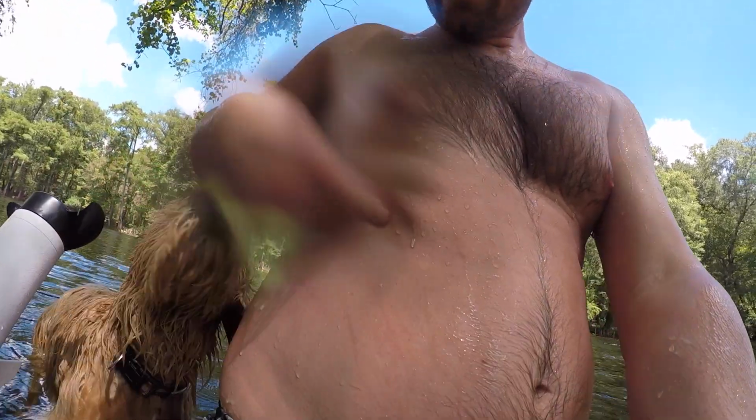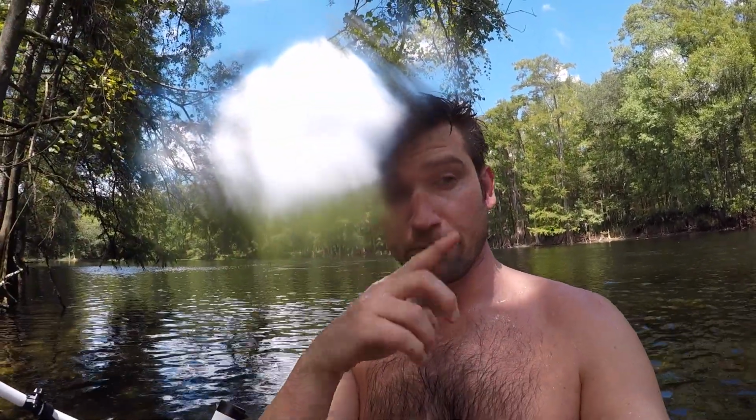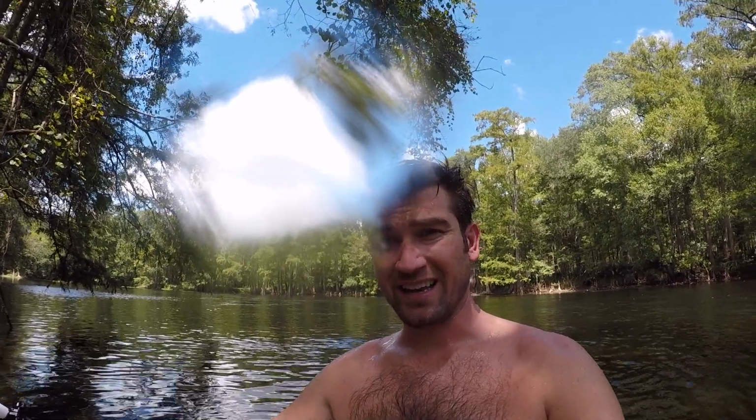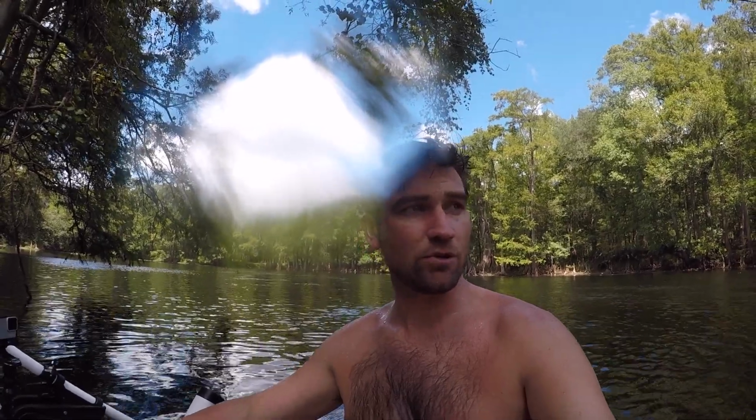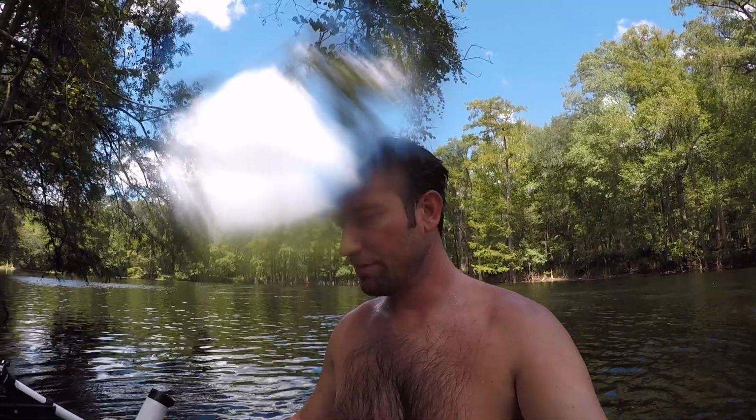Good little run there. My back is probably all scratched up from him. Yep, I got several big scratches right here from him, but I think he's just trying to save me. But some good practice definitely, getting swimming against the current. Out there in the middle of the river, he is kind of stagnant, but I think as he gets older and stronger, he'll have no problem swimming against that current and figuring out he needs to swim to the side.